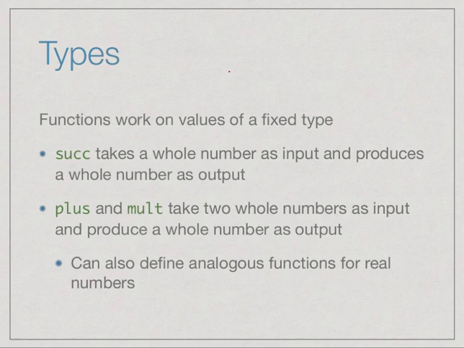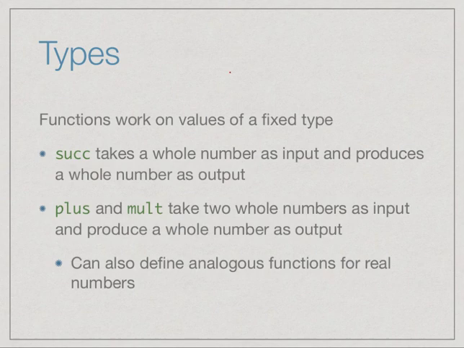For instance, we saw last time the function successor, which adds 1. Now the successor function that we defined assumes that the inputs are the whole numbers 0, 1, 2, 3, and as output it produces another whole number. We also looked at definitions of plus and multiply. So plus and multiply each took two whole numbers as input and produced a whole number as output. Now notice that if you add two whole numbers or you multiply two whole numbers, you will necessarily get a whole number as an output.